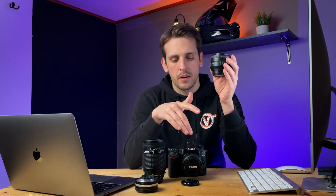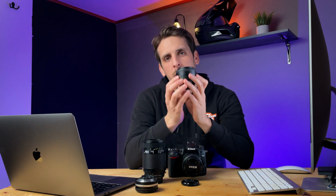First, we're just going to start off. If you have a crop sensor Nikon, and even a full frame sensor, I highly recommend this be your first purchase outside of your 18 to 55 kit lens, which I'll get to in a sec. But this guy right here, it's a 35mm 1.8 DX lens. It's an amazing lens. It's a beautiful lens.